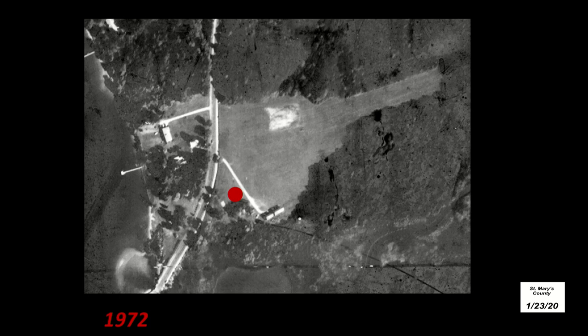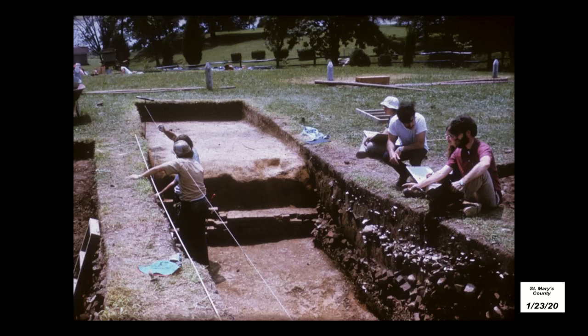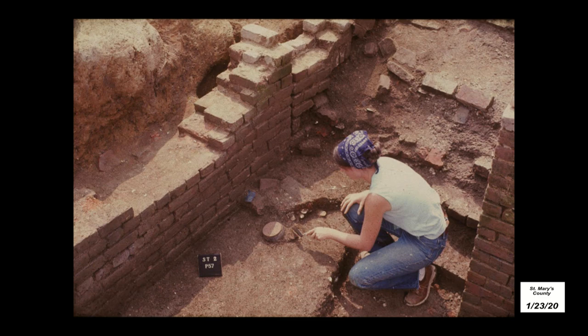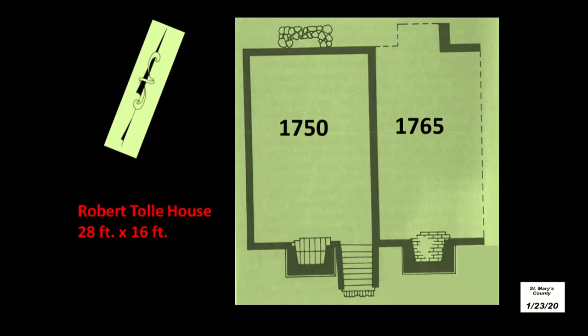Here's a 1972 aerial photo of Pope's Freehold. The red dot represents the only area where we've ever done any archaeology on the site. Archaeologists from St. Mary's City in the early 70s were interested in finding Nathaniel Pope's house, so they excavated on this site for two summers. There was a big depression in the ground they thought might be a filled-in cellar from a 17th century building. As they started excavating, they quickly realized they had a much later building — they did find a cellar filled with brick rubble and oyster shell, with large fragments of pottery and brick steps leading down into it. What they uncovered was an early building dating to 1750 with a stone hearth on the north end and a brick hearth on the south, and an addition dating to 1765, also with hearths on the north and south sides.